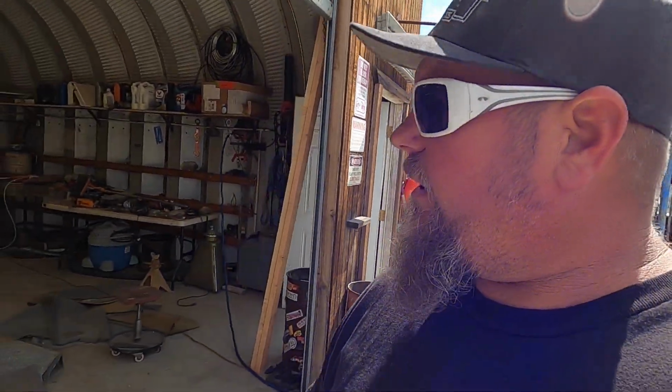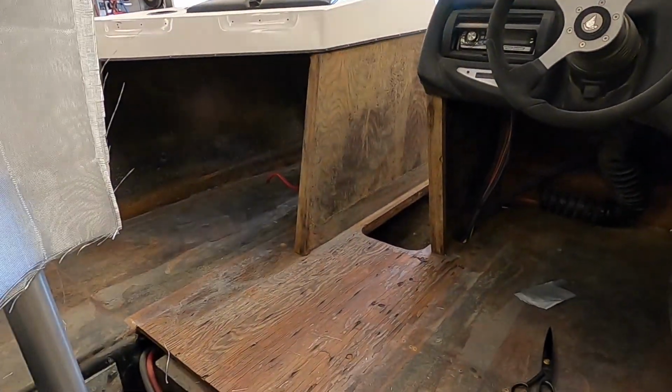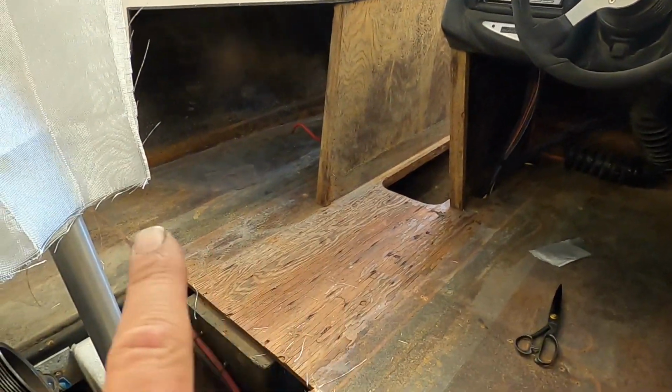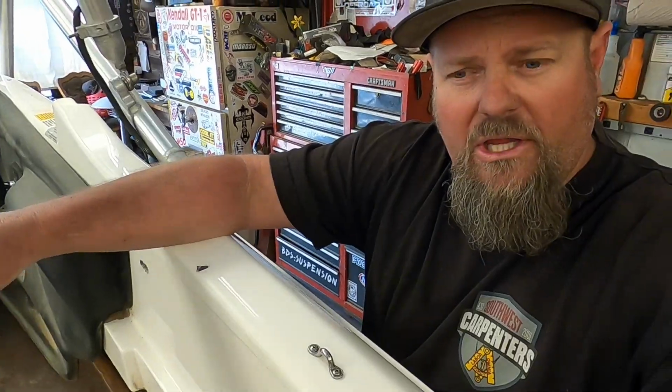So right now, what we're going to get ready to do is fiberglass the center of this section of the boat. Something needs to get done, so we're going to get in here and fiberglass that little section right there and put a new piece of matting across it. That way, when the flooring goes in, the flooring's nice and smooth, and it seals the plywood.